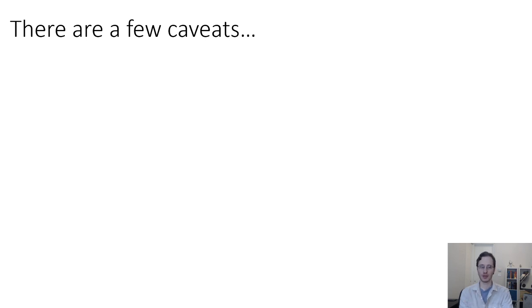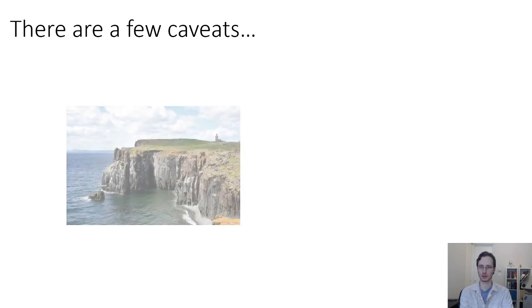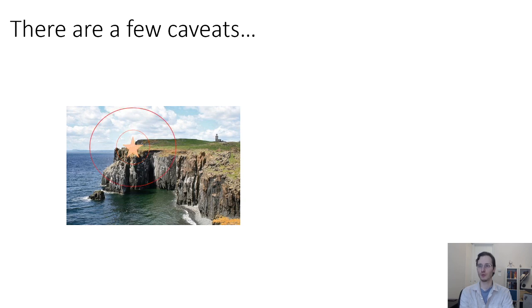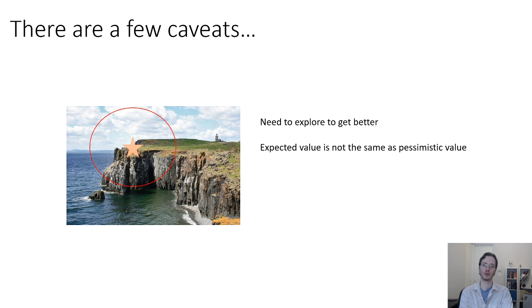Now there are a few very important caveats. I mentioned before this is a very special kind of uncertainty. So one caveat is that you do need to explore to get better. So if you're very cautious, if you draw a really big kind of interval around your target and you have a particularly nasty reward structure, you might end up never going anywhere near high reward regions, and then your exploration might be hampered. So you have to make sure that this uncertainty-aware exploration is not harming exploration too much.